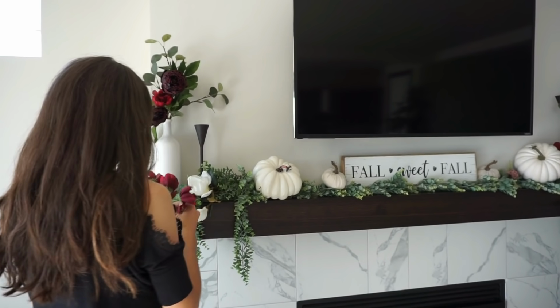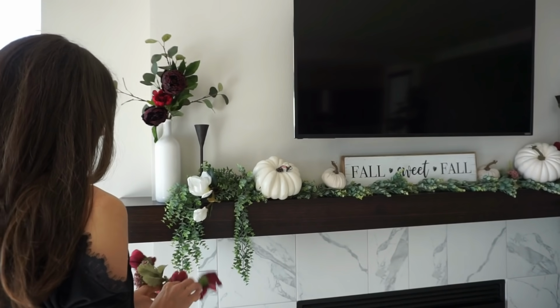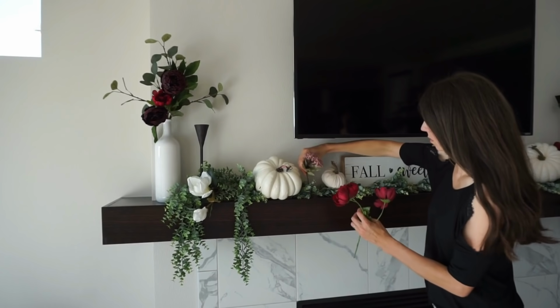I hope you're enjoying these decorating ideas and getting lots of ideas of ways you can decorate for fall on a budget.